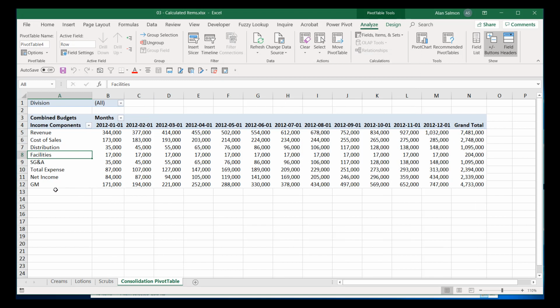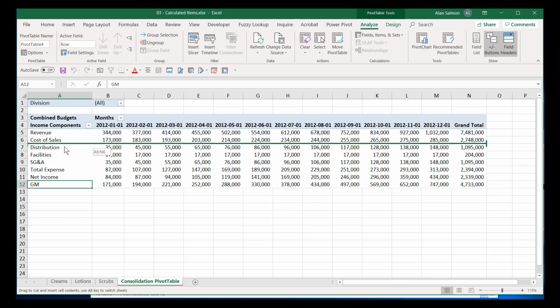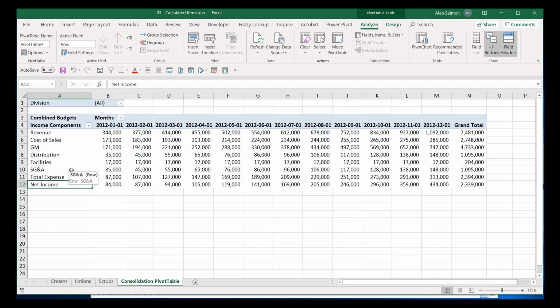Did you notice that it added it to the bottom, which it will always do? And there's a really easy way to get it up here, and that's to select GM, get my 4 arrows here, left mouse click, and just drag it up. And we're done. Pretty simple. So that is a calculated item.